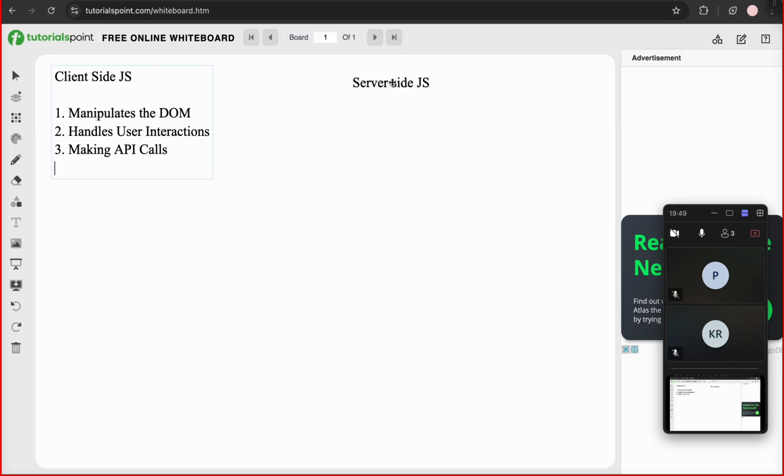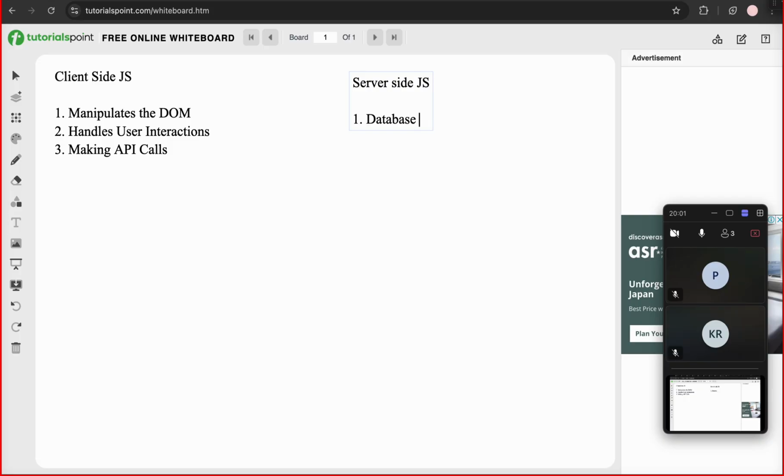The first point is DBMS, database management. Server side JavaScript interacts with the database to store, retrieve, update or delete data, which are the CRUD operations.